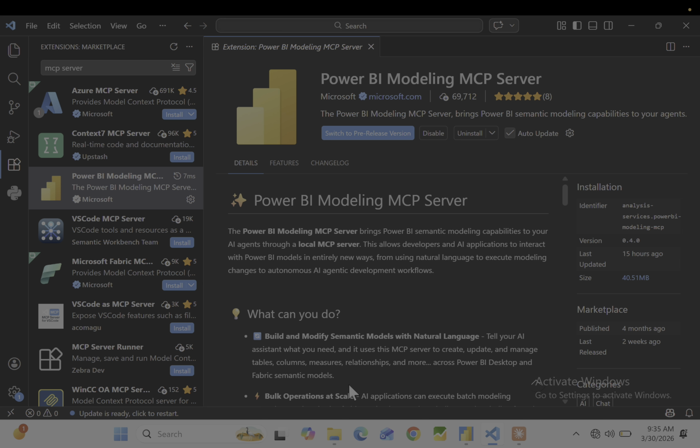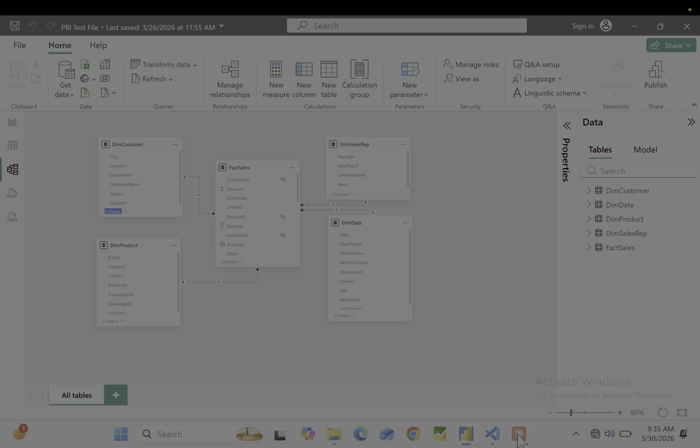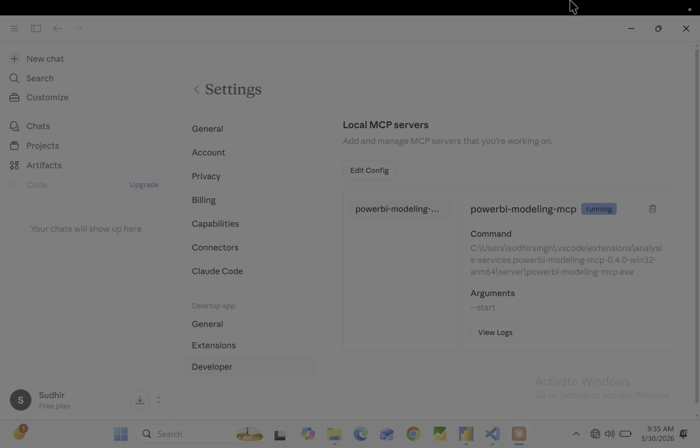Once this is saved, go back to Claude and close Claude for this to take effect. Possibly try to switch off the system and restart it also, but usually if just closing Claude Desktop does not work, then you have to take that step.